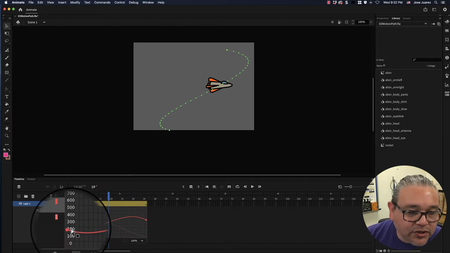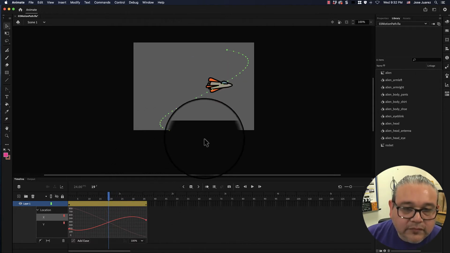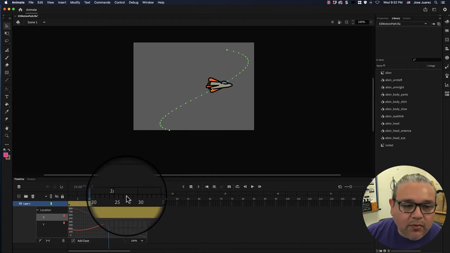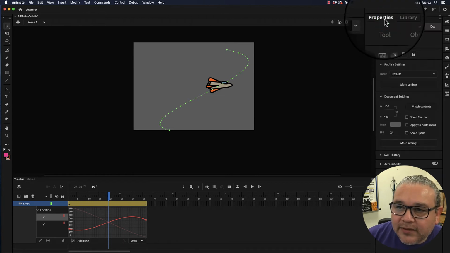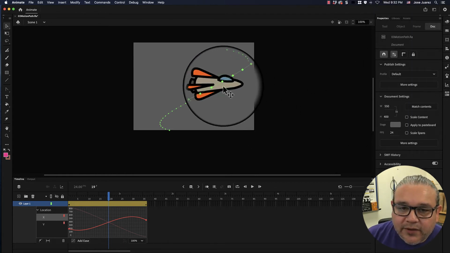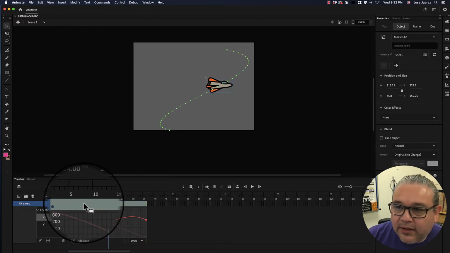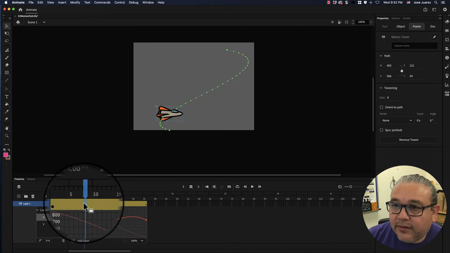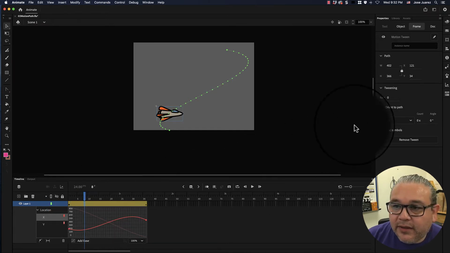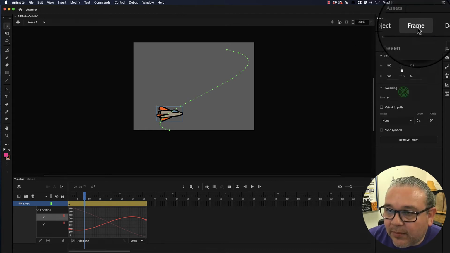And now this is showing you the curve of your motion path. But more importantly, if you go over here to properties, it gives you some other options. So if we click on our symbol here, and you click on your motion tween, it has this little tweening box down here, in your properties in frame.